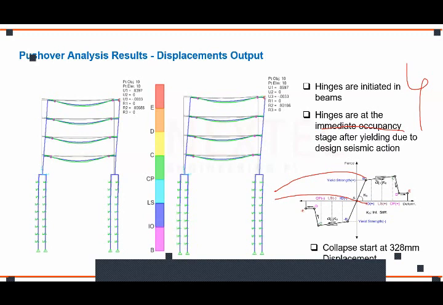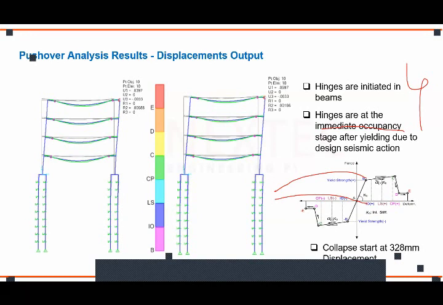Regarding the formation of hinge locations, we are only giving the hinge locations, but the hinges are not activated. We give the hinge property to the beams and columns, and once the load is applied, only then is the hinge activated. So with the basic knowledge of hinge formation, we know where the hinge location would be, and for these locations we give the hinge properties. With the limitations of the software we have to do it in this manner, or otherwise, if we go for research, something like OpenSees modeling, we do not give any location for the hinge.